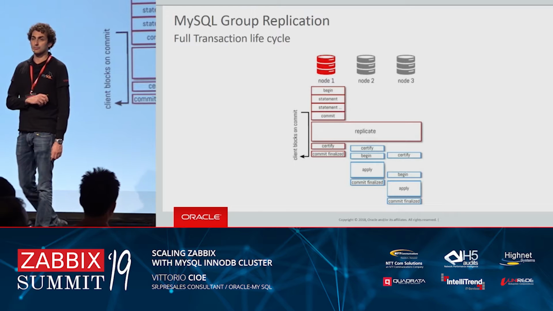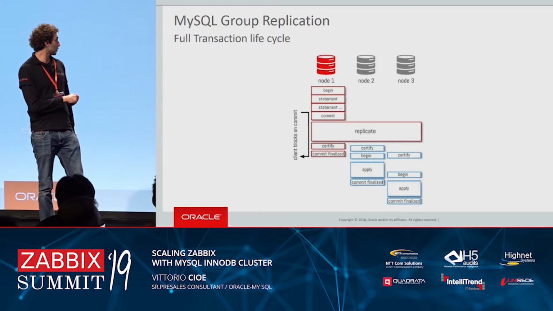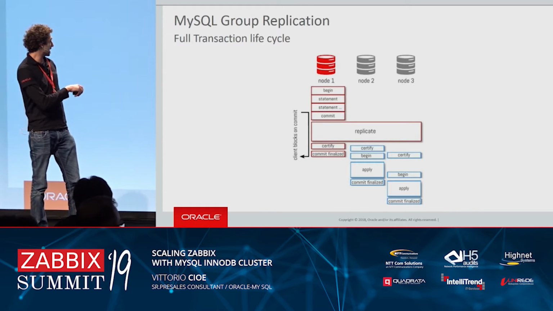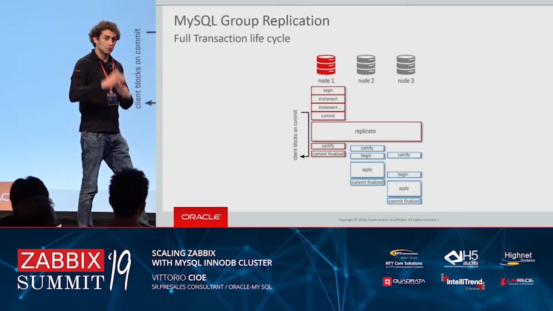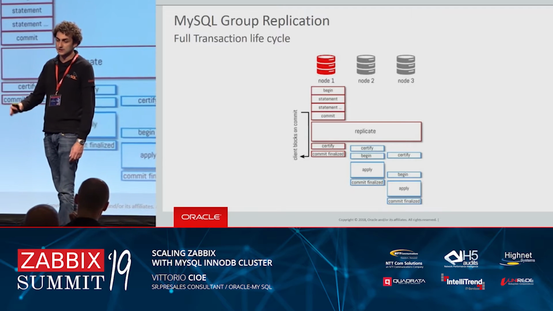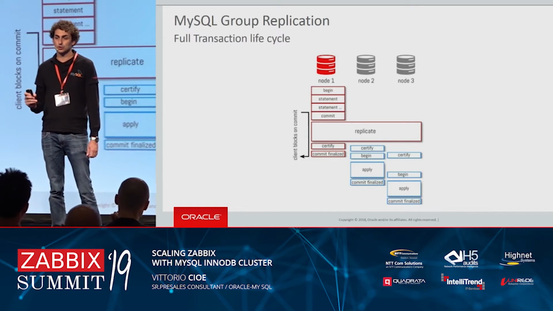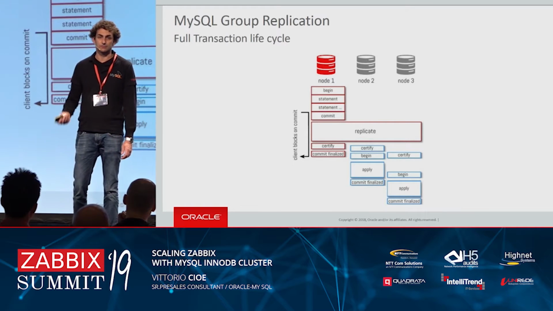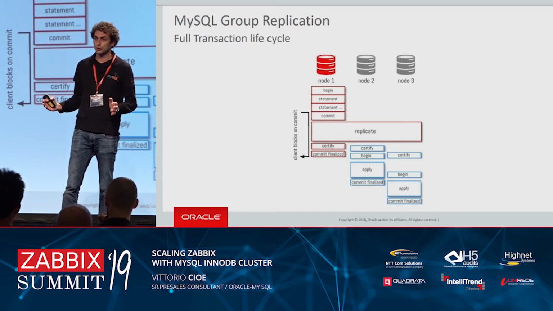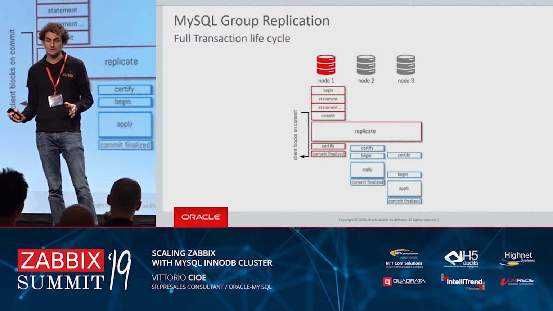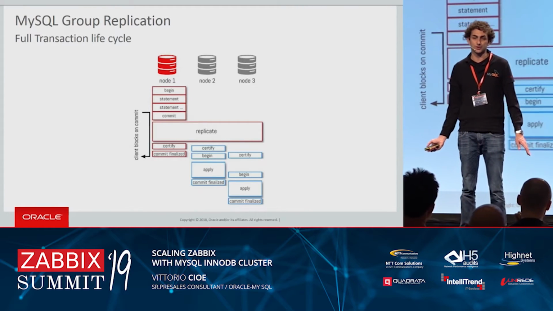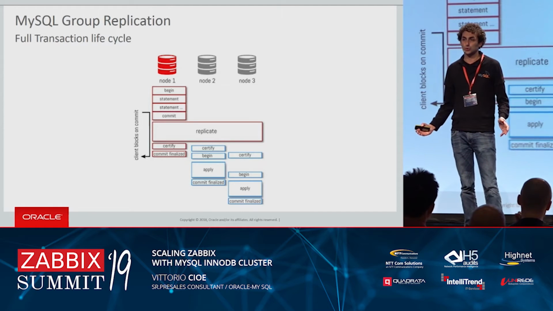And this is what I promised to one of you who came to the workshop this morning: the life cycle of a transaction. So node 1 gets a transaction with all its statements, begin, commit, and whatever in the middle. The replication starts when another node, let's say node 2, certifies the transaction, which means it writes the transaction to the binary logs. It sends a broadcast message to all the members of the group informing them about this event. And then node 1 finalizes the commit and sends back the response. This is done to ensure data integrity.